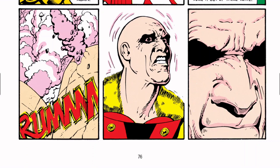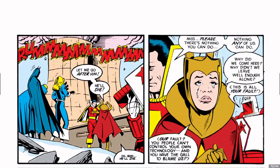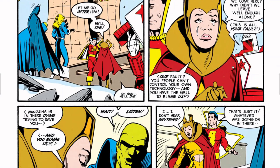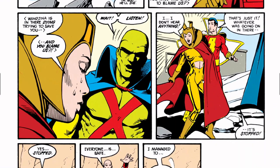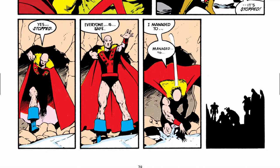So here they go. This is Juan Digina here, and he remembers what his planet was like, so he is going to do something about it and absorb all the nuclear material, as much of it as he could. And she knows that he's going to die, and says, oh my goodness, we shouldn't have done this. Of course the Russians say this is their fault, and they're like, you guys can't control your own weapons. So he has absorbed it, but he has fallen. Good silhouette panel here. I think it's very appropriate. I really like this panel.